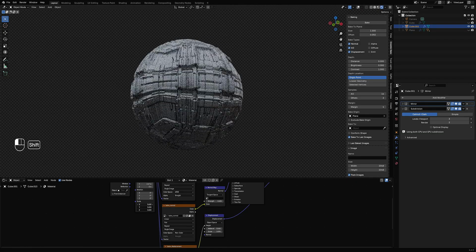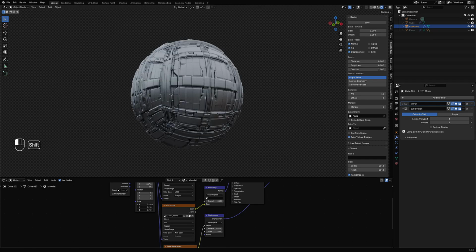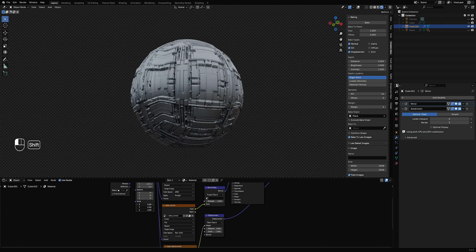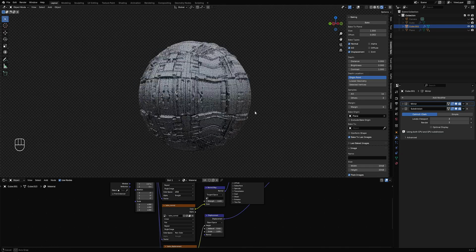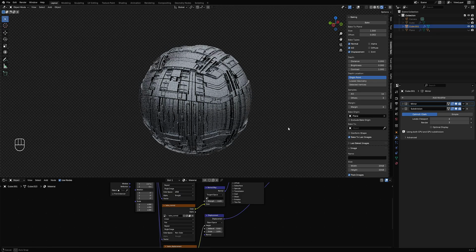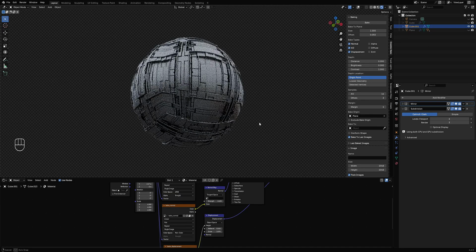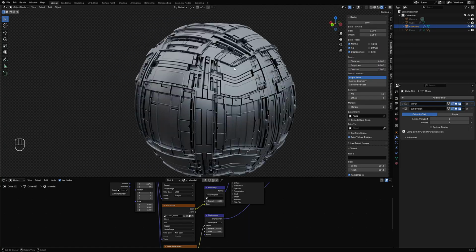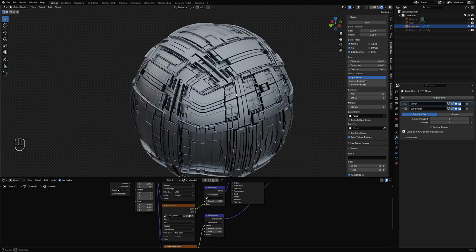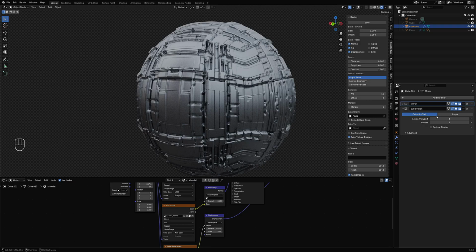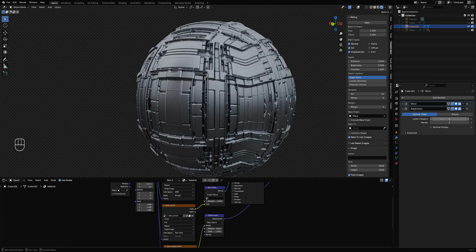So let's play around with the texture map. Actually, we need more details for this. Something like 6. Whoops, 6 is probably too much. Since the base geometry is low, you can see that the detail is sharper. So let's use something like 3 or 4.